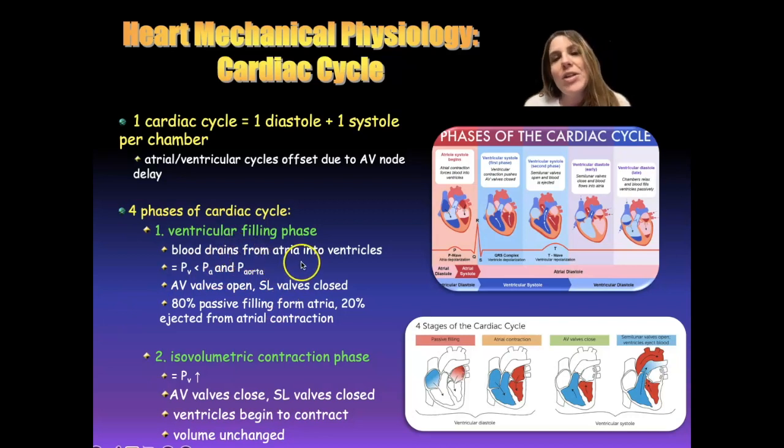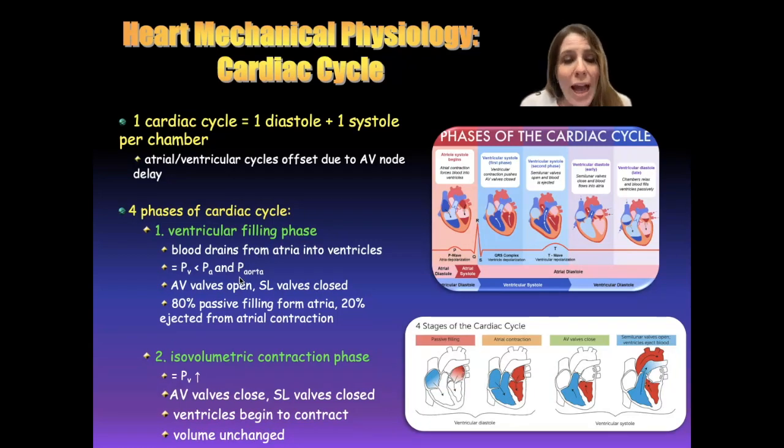So blood is draining from the atria into the ventricles, and a reason why it does that is because of differences in pressure between the pressure in the atria and the pressure in the ventricles. In other words, we have a pressure gradient going on. So you've already learned about gradients. We've been talking about them forever. There can be concentration gradients, electrochemical gradients, all sorts of gradients. But when you're talking about what's leading to the different phases mechanically of the heart, we're talking about pressure gradients, where the pressure on one side is different than the other side, or in this case, in one chamber is different from the next chamber.